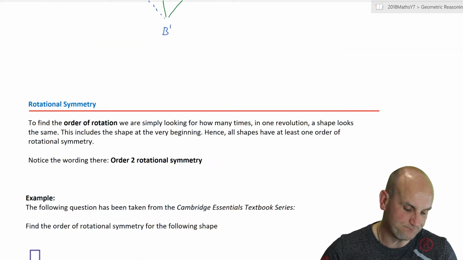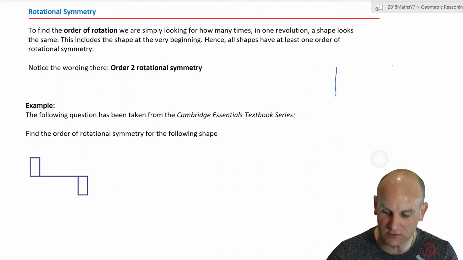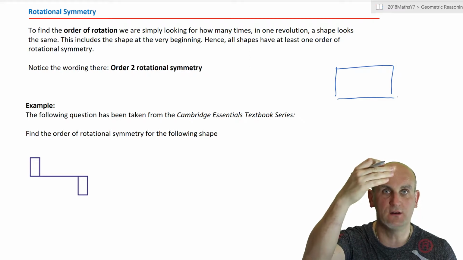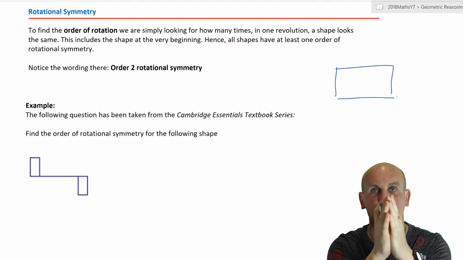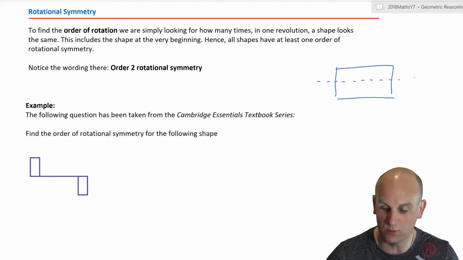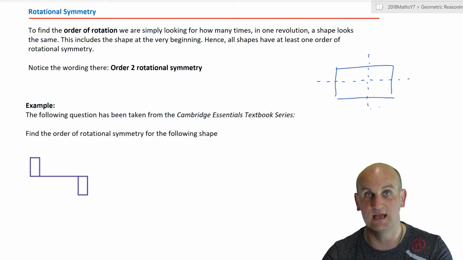Now, in a previous video, we dealt with lines of symmetry, which was awesome and really simple. What we said was, if we had a shape, let's call it a rectangle, for example, for ease of use. Where could we cut this, or how many times could we cut it through the middle such that it looked the same above the dotted line as below the dotted line, or whether we could fold it over and each half would fit properly on top of each other. So with a rectangle, that was nice and easy because there was one there and there was one there. So we said that had two lines of symmetry. Yes, symmetry is looking the same.